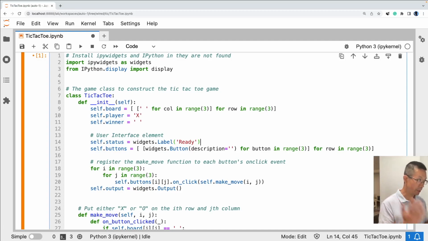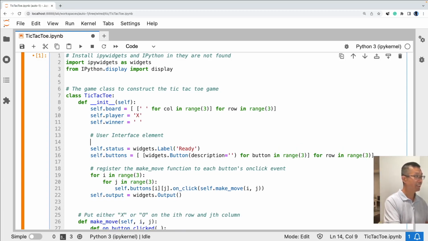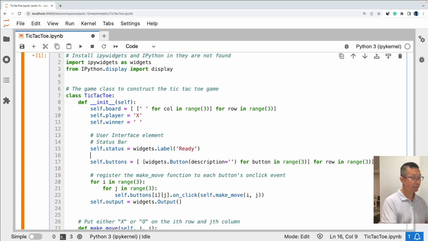We are going to simply say the game is ready, because it's initialized. So that is the status bar.